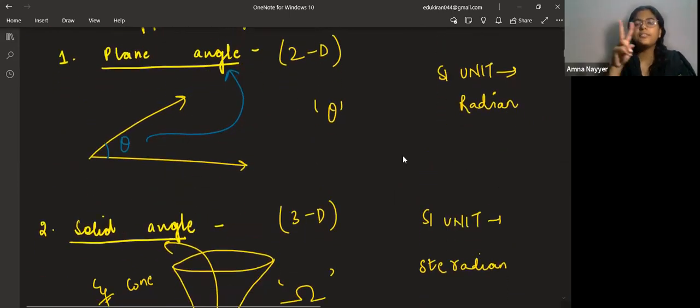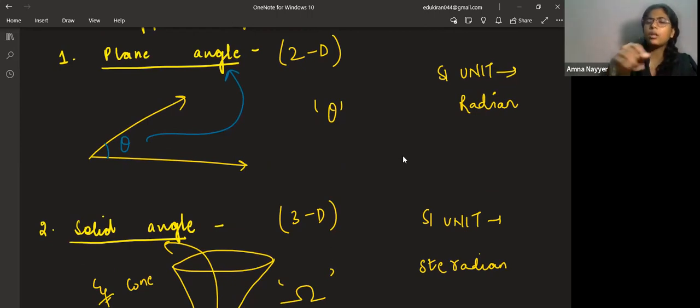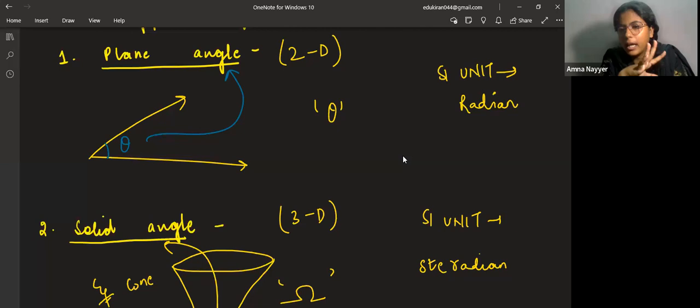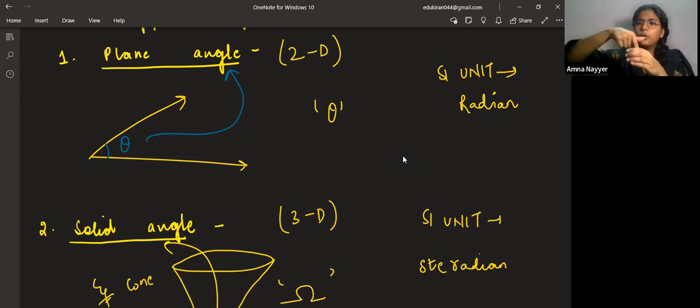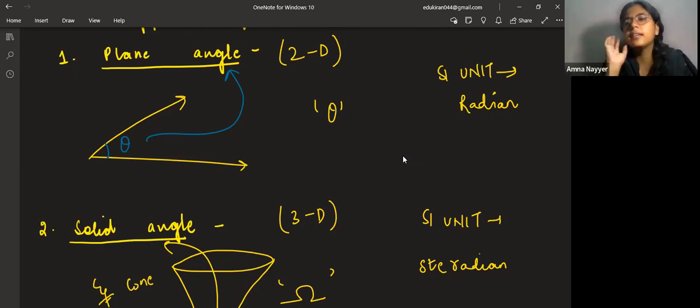Now, 2 quantities are there, which are supplementary quantities. If both the axes are making a 2 dimension, if the axes are subtending and forming an angle, the way I make an angle on the screen, you make an angle on a page, where an angle is formed in 2 dimensions just by intersection of 2 axes, that is known as plane angle, and its SI unit is radian. But the other supplementary quantity is solid angle. So this we had discussed also. This is if I give you a cone. In the cone there will be an angle that is getting subtended by the curved surface area. So that 3-dimensional angle that we are getting, that is known as solid angle.